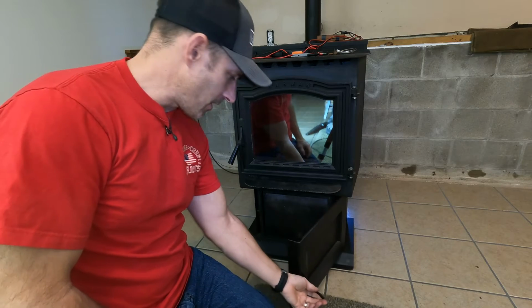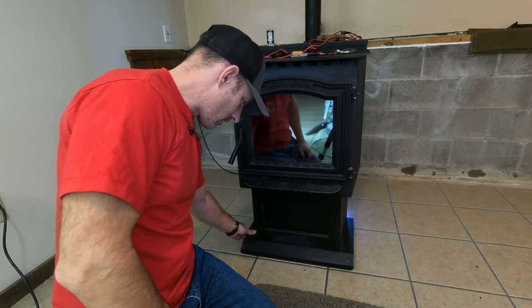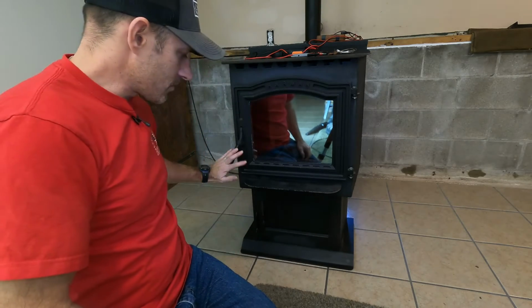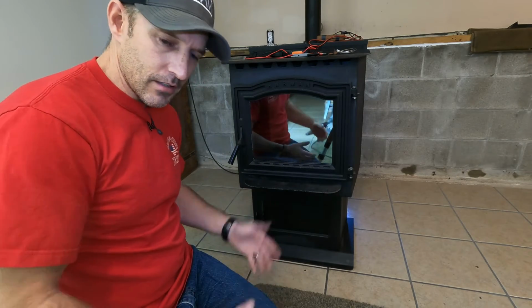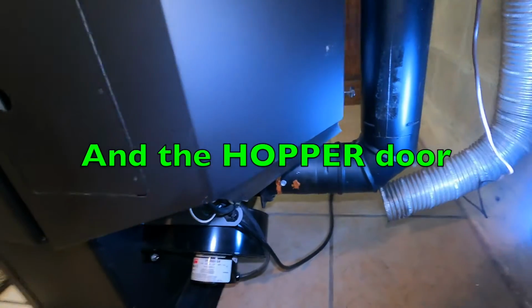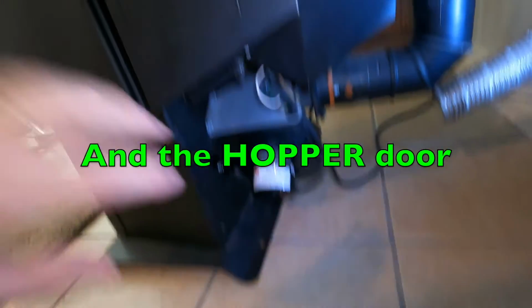Same thing with the ash pan. You got to make sure that door is closed and latched. If these doors are not closed and latched, this pellet stove will not burn or will not light. There's one more door you got to check. Now, I have all my shields off.